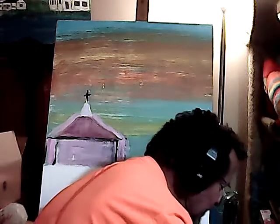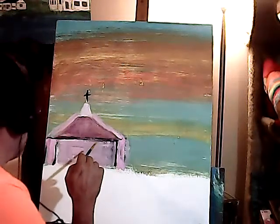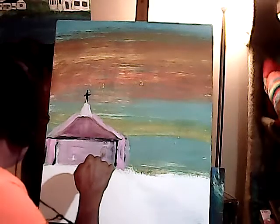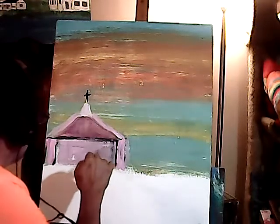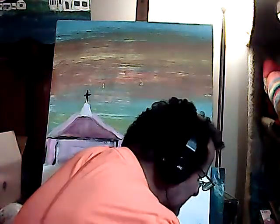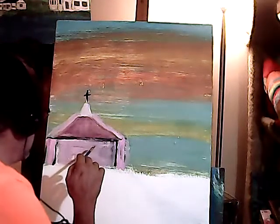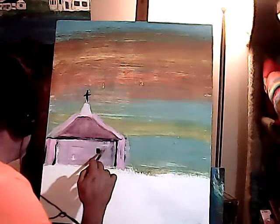I have a silver, but I've been trying to figure out what windows should look like. Why is the silver, the gray not working? I'm going to do the windows with some black first. And they don't have to be exciting windows.